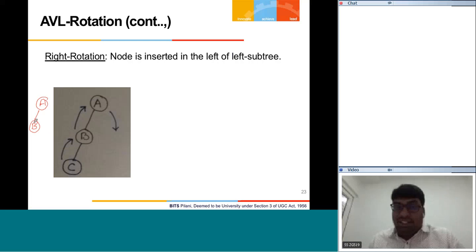When I add the new node C, is the diagram which you see an AVL tree now? 1, 0, 1 minus 0 is 1, it's an AVL tree here. AB is an AVL tree. This is not an AVL tree. Where was the insertion done? On the left subtree, left side of the left subtree, LL. When your insertion is done with the LL concept, that's left side of left, you can do a rotation called right rotation. What does right rotation do? Simply make B the root node, A the right child, and C the left child.